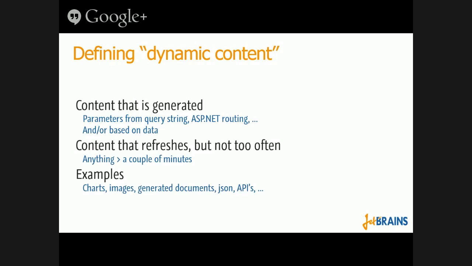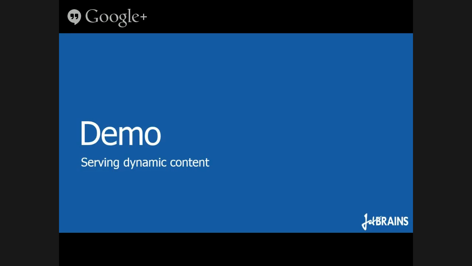If you do have something that changes every 5 seconds or every second or every request, don't use the CDN there. Maybe you want to use different cloud services with Traffic Manager and do something yourself, because the CDN will not be that optimal in such scenarios. So let's serve some dynamic content.